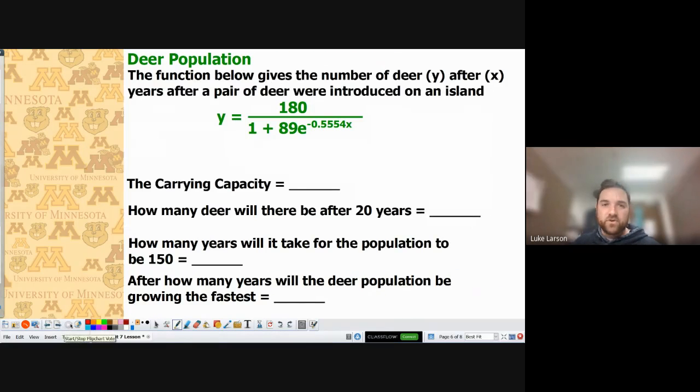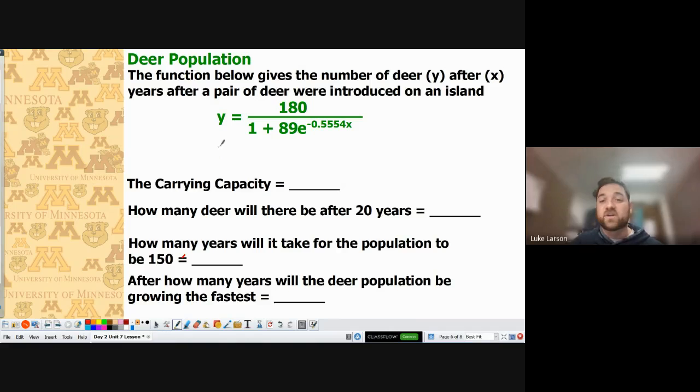All right, so we're going to do a problem on deer population. So let's say we put one pair of breeding deer onto an island, and they start to reproduce. And as we get more deer, they reproduce faster and faster. So it's going to start out almost like an exponential curve. But at some point on this island, the food is going to be limited. And the more deer there are, it's easier for people and other animals to prey on deer.